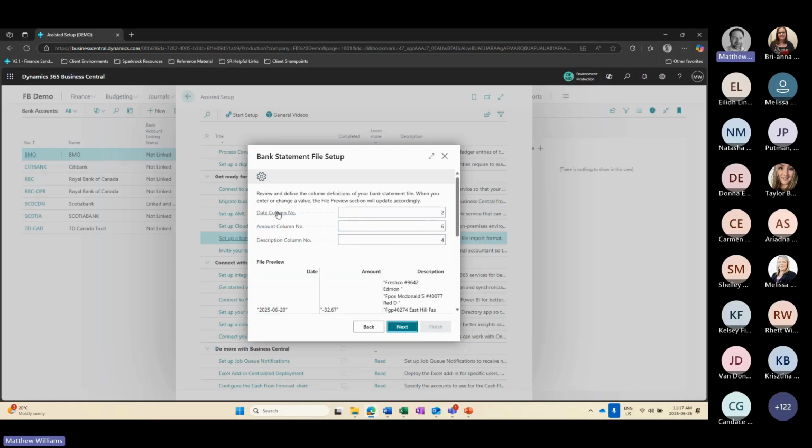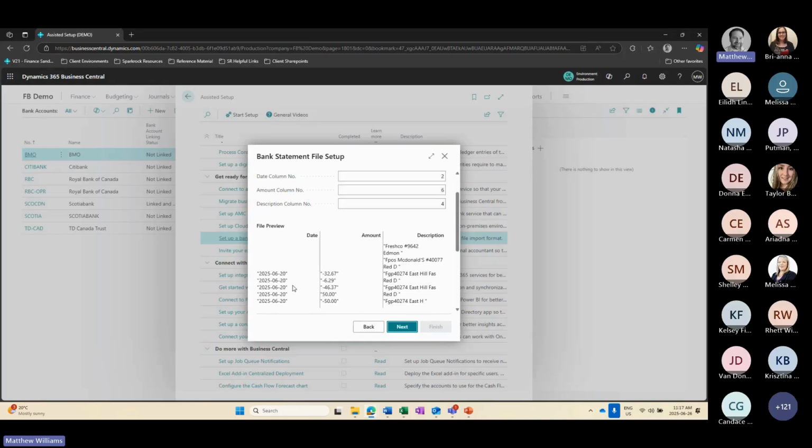And then when we get to this screen, it asks us to identify the date and the amount and the description column. So we see all of those here. It does try to figure out which one of these is the correct one. So it's got the date and the amount. Description, sometimes in the bank files, there's more than one description. If you wanted a different one, I could just switch it. I could say, actually, the description I want is in column 3, and you can see it automatically updates it there. So that looks good. This is what I expect. I'm going to hit next.